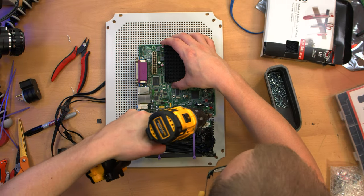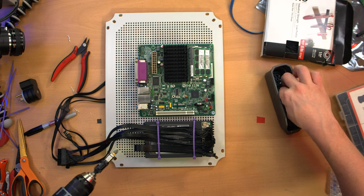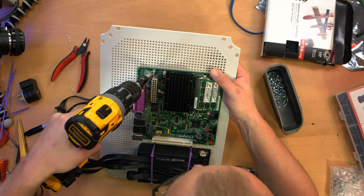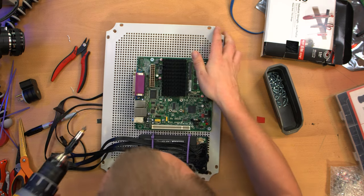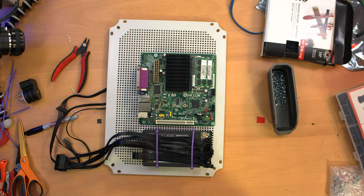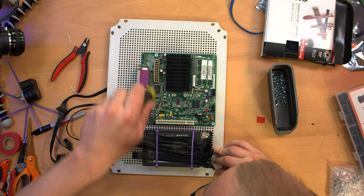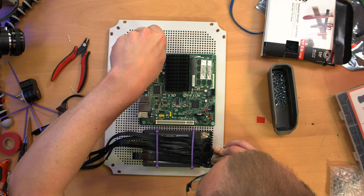Get this lined up with one of the holes. And just loosely attach it in there. And that corner doesn't quite want to line up, but this corner is a bit better aligned. Okay, and then I'm just going to finish them off by hand and just sort of make sure the board's not flexing underneath them as I just screw them in and out a bit. So I want them just to the point where the board's not flexing down at all.